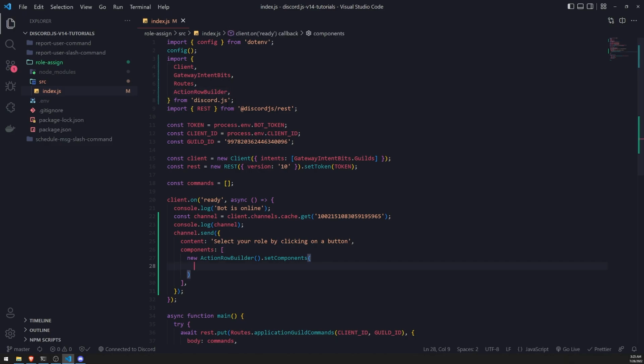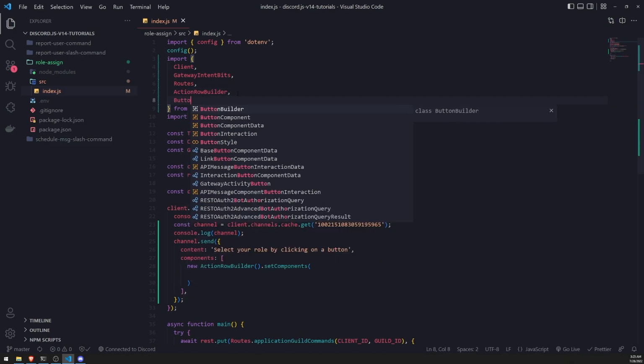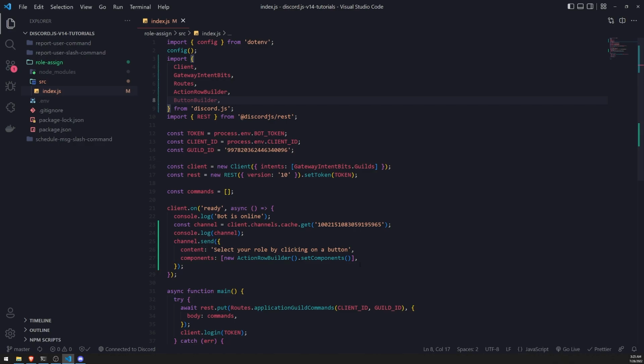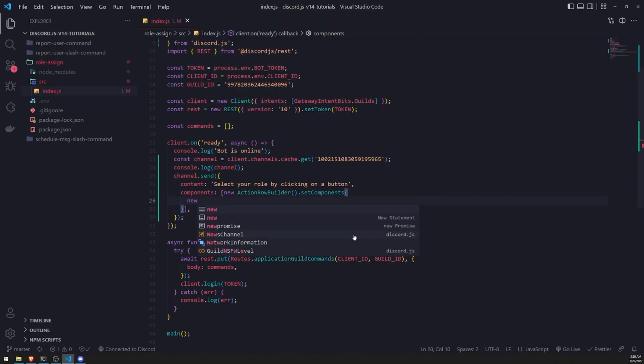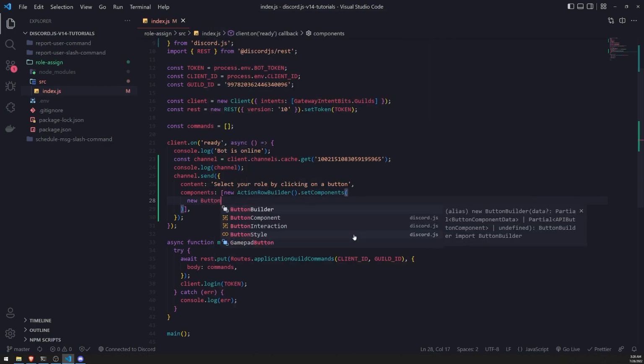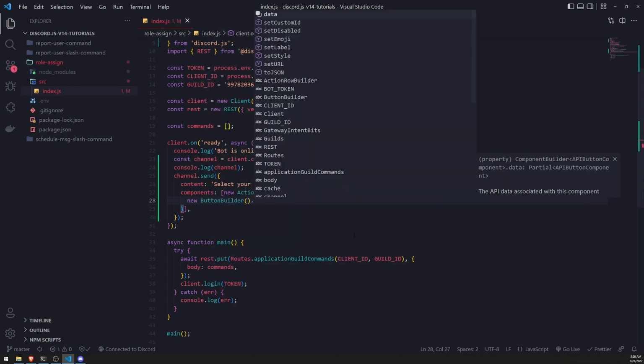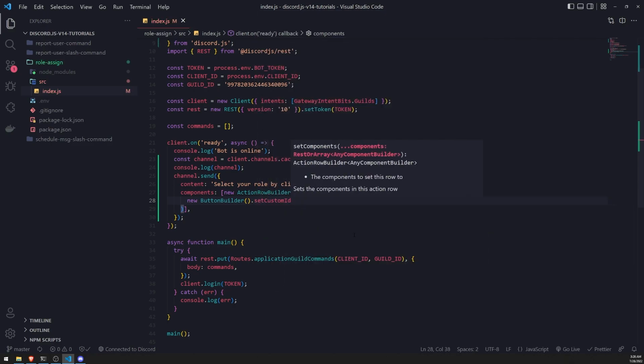We're going to use the button builder, so we can import that from the Discord.js package as well. We're going to create an instance of that: new ButtonBuilder. Then we set a couple of properties. The first property we'll set is the custom ID. This is very important because the custom ID is going to allow us to know which button the user interacted with.